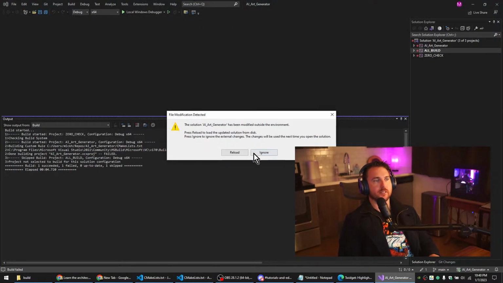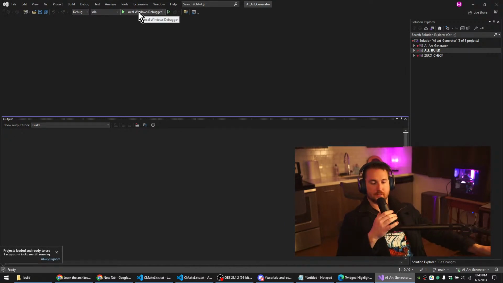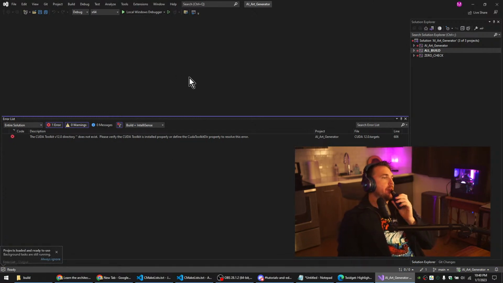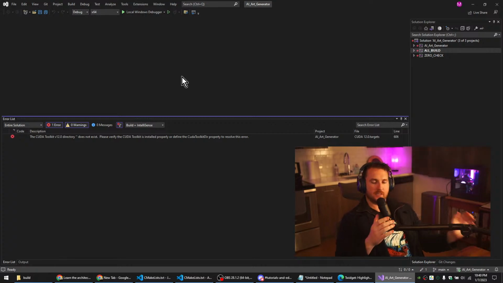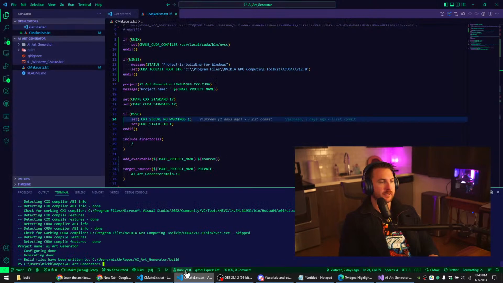So try to run it again, reload, and we'll go for a build. This is unfortunate. This is the error we were seeing yesterday that CMake was spitting out. And now we're seeing it in VS, in just regular Visual Studio here.